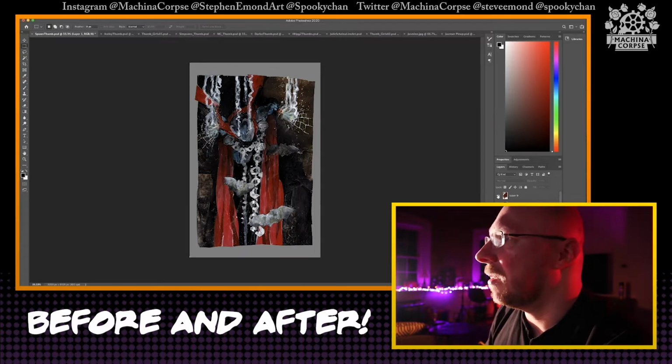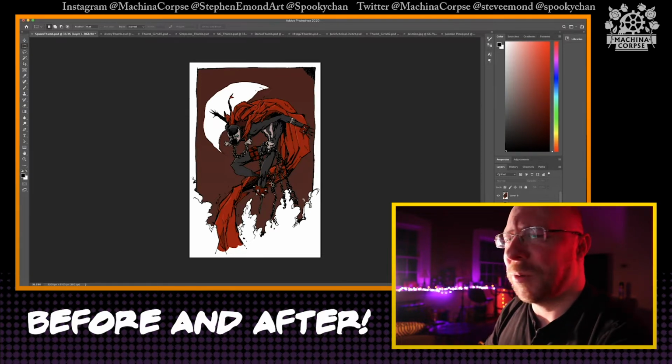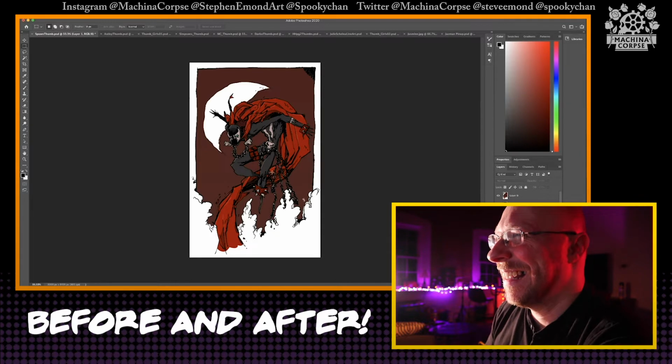And just for fun, here's my broken back Spawn from I think like 2015 or so. Yeah, 2015 I did this one. I think it's kind of a cool picture. I was doing really weird warped bodies at that point, but yeah, his poor back, that just does not look comfortable.